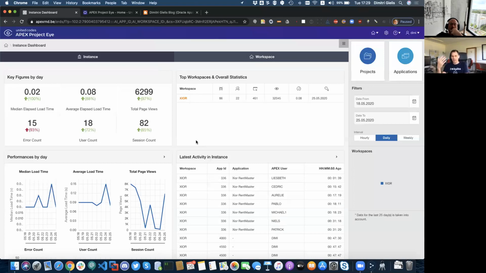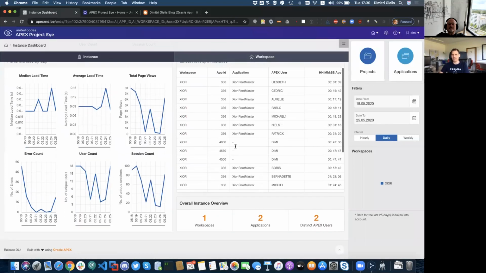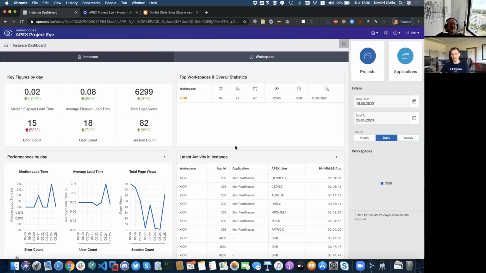Because I thought, like many people who listen to the show, they are Apex developers. So for them, it makes more sense to focus a bit on their current project, which APE can do really well. Already from this, by using APE, I saw many different things that I did wrong or that I wasn't aware of. For example, already from this screen, it's a very basic screen, right? There's not much going on, you might think.